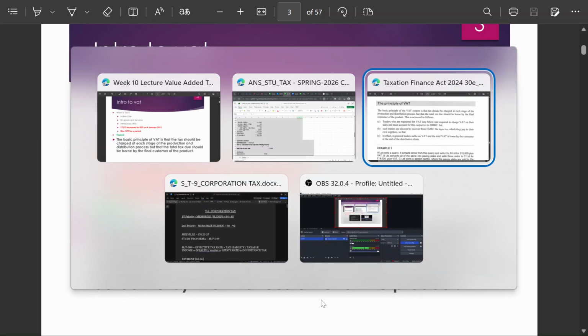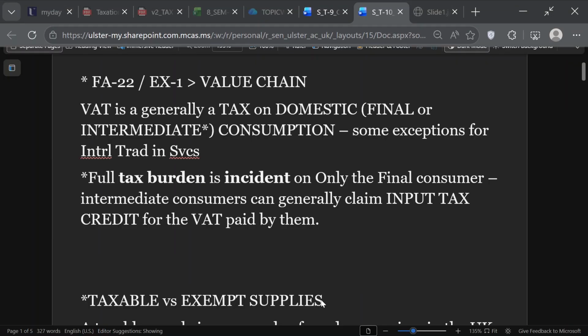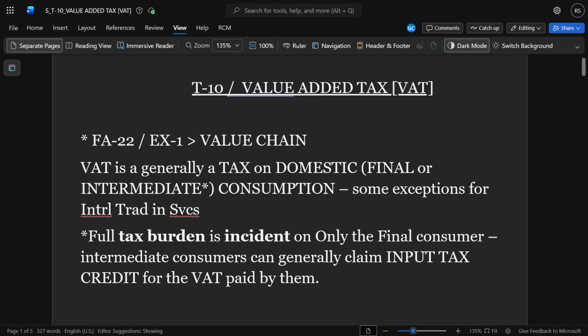So what it is here, I'll just show you some of the information in the VAT slides. The concepts are not very well explained. I'll just tell you how to think about VAT, value-added tax. It's a tax on domestic consumption. Very important to pay attention here, because this is not given in the textbook, not in the Melville, not in the Open Tuition, or in the slides. I've written this to make it easier for you to understand, because otherwise VAT can get very complicated.